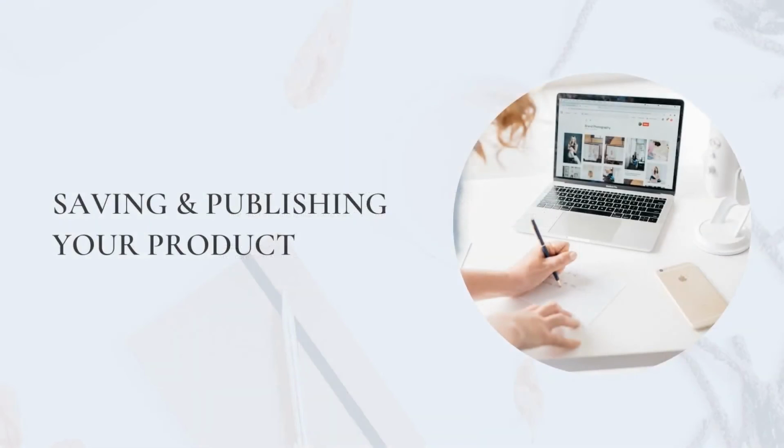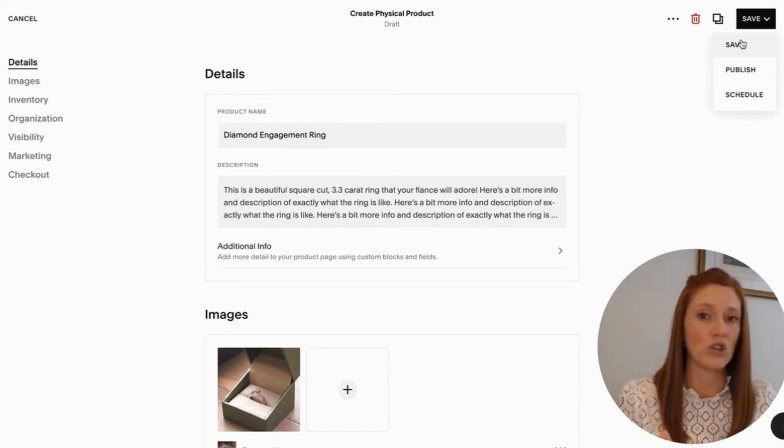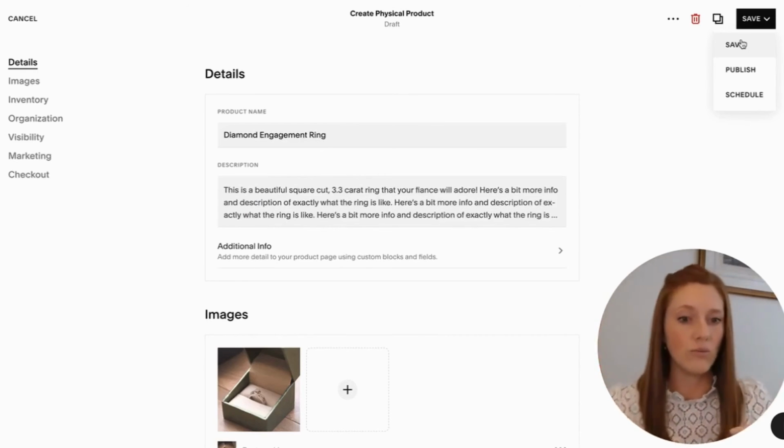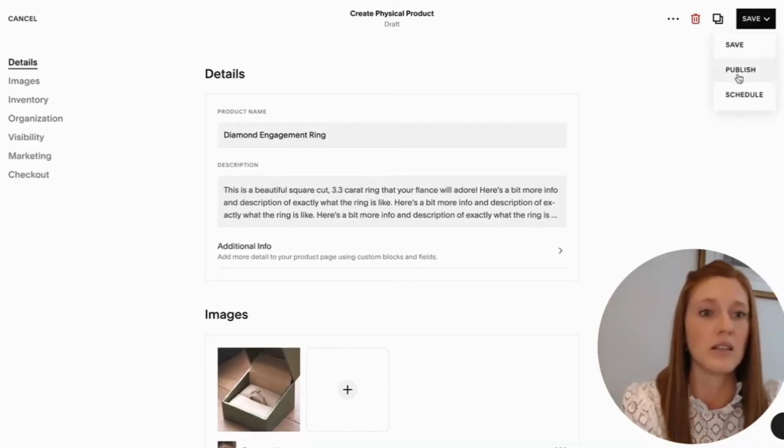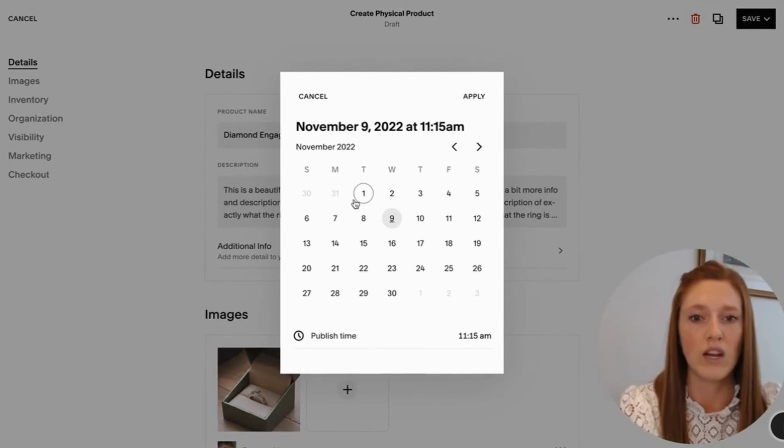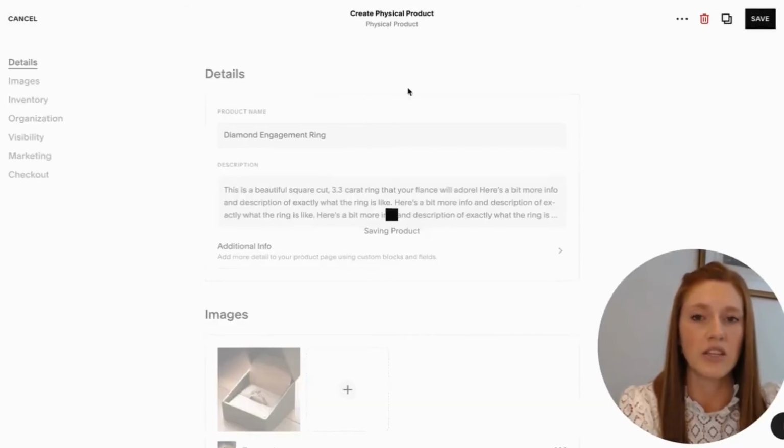So I could either save the item right now, which will just save it as sort of like a draft in the background. I could alternatively publish the product right now, or I could schedule it to publish in the future. So say if you have a certain day and time when you want all of this new product catalog to drop or whatever, you could schedule them all to send at the same time, basically. So just so you know what it looks like, you could choose right here, exactly down to the minute when you want it to go live on the website. Alternatively, right now, I'm just gonna go for publish.